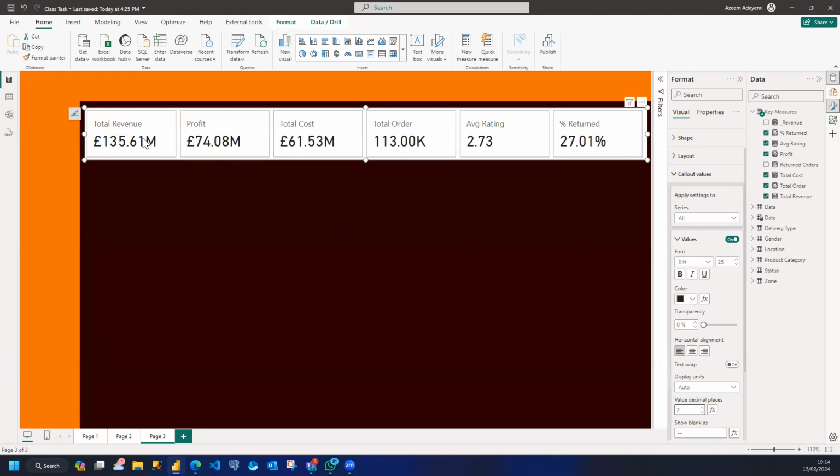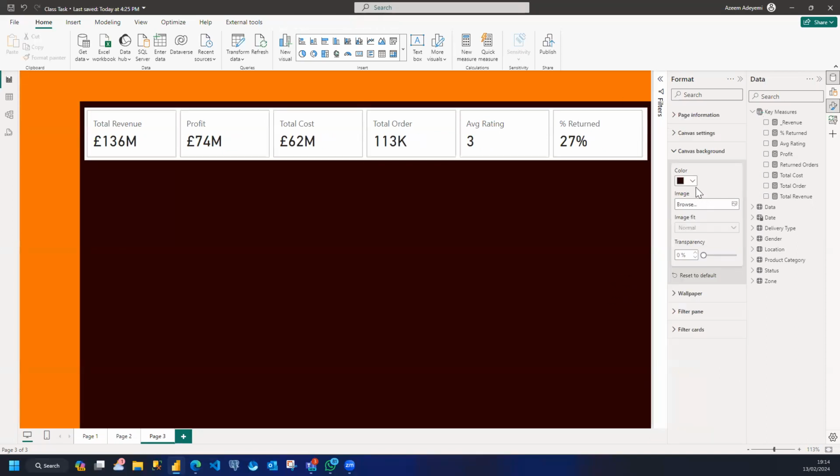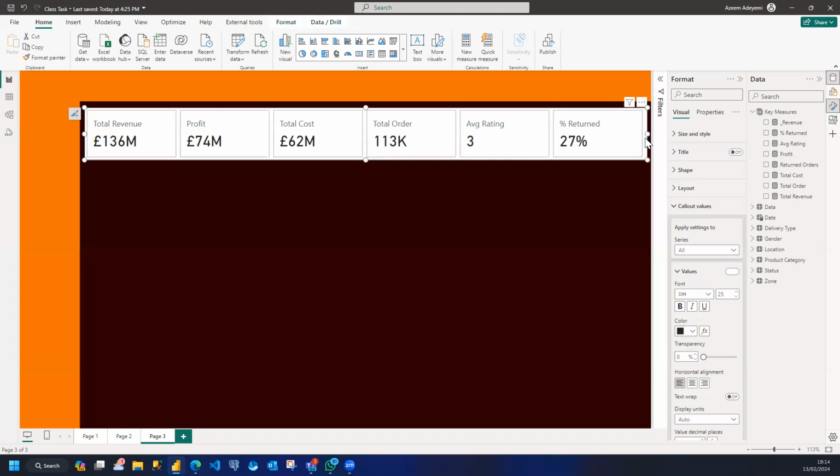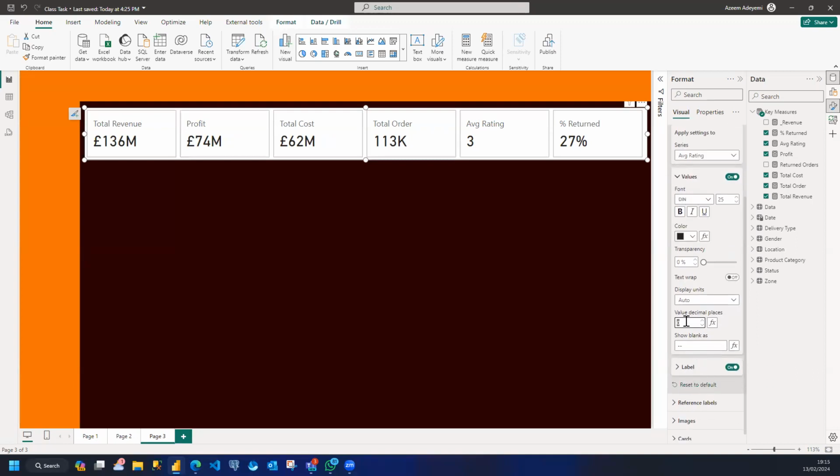If I want to make sure that it only affects this, and that this new card has that functionality, I'm going to put this as 0 and apply settings. What is going on? With apply settings, I can specify a specific measure or what I want to customize. So now, is this average rating? I can come to this average rating and say, okay, put this average rating as 2 decimal places. So it is not affecting that, all right? So that's how I customize this.